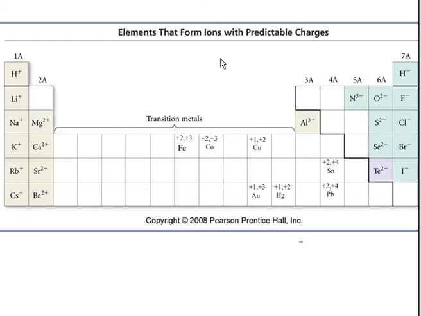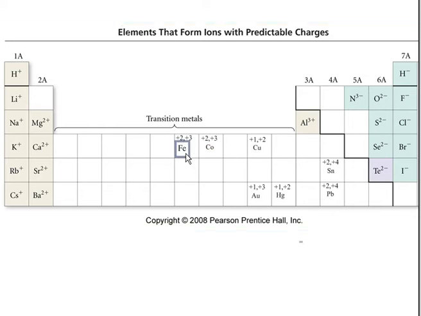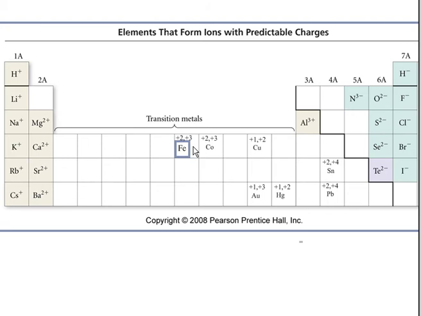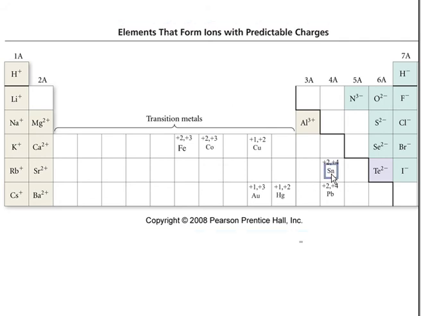A couple of other things that you need to be aware of when talking about the preferred charge. We also call this the oxidation state of these elements. Iron and a few other transition metals form species with several different possible oxidation states. In other words, sometimes iron would be in a compound with a +2 oxidation state. Sometimes it'll have +3. Cobalt will be either +2 or +3. Copper +1 or +2. Both tin and lead +2 and +4.